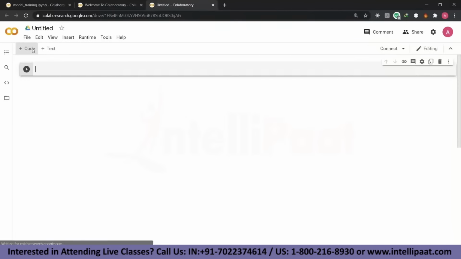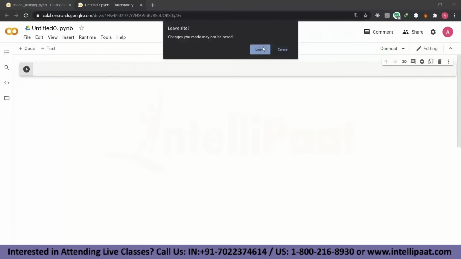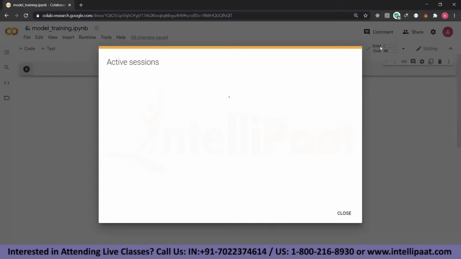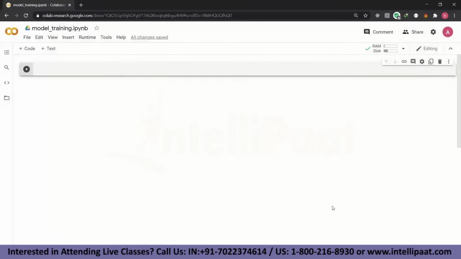This notebook will be connected to a cloud computing server on the Google Cloud platform, and then you can use it with that. So I already have it connected and created, so I'll just close this one out. Yes, I will need this. I have it connected. As you can see, the RAM and disk are the things that I'm being shown. This is the current session. I can terminate it and create a new session.